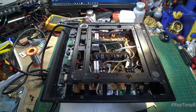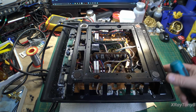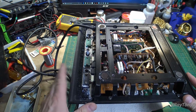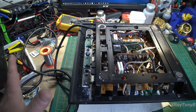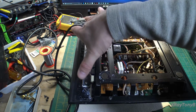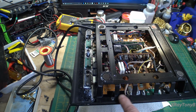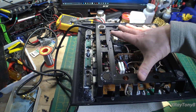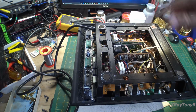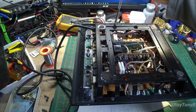Okay, so we have that off, and we're still not in yet. But to show you a little extra, this heat sink, actually the entire pyramid case is made of aluminum, and it's the heat sink. So the whole thing is a gigantic heat sink. And you have 1, 2, 3, 4 screws holding the heat spreader onto the chassis itself. Then you have all these screws around here that loosen this part. Then you have another heat spreader here with 2 screws and a heat spreader over here with 2 screws. And then you have these 4 holes down here that have 4 captive screws to finally release this whole thing.